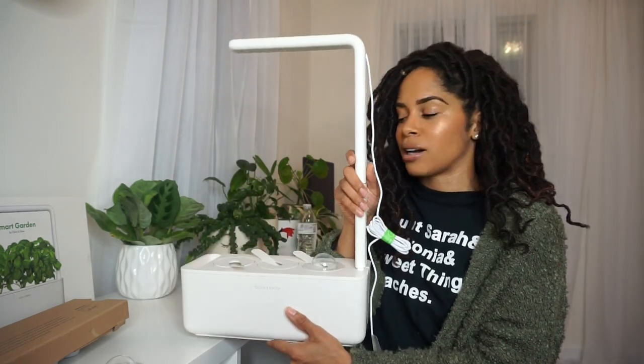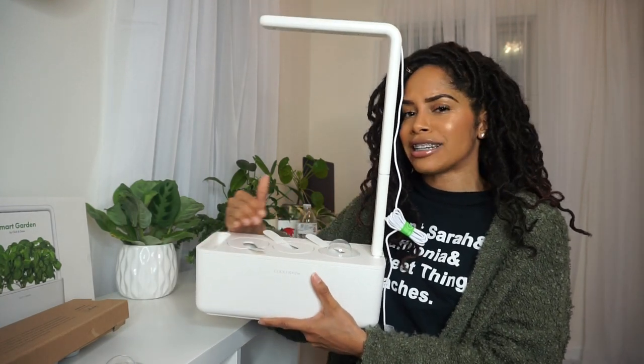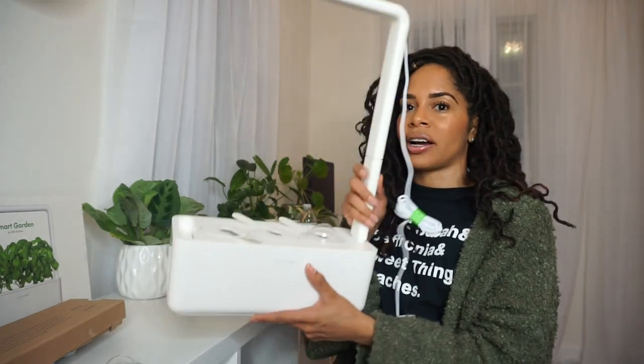So I think I want to buy the strawberry plant, and then there's a flower I want to get. So when I'm done, I'm going to buy some more. And again, like I said, they have a bigger one, like I think with 6 or 9 pods. So you can be growing 9 different things at the same time. But it's just on a budget, so I got this one right here.